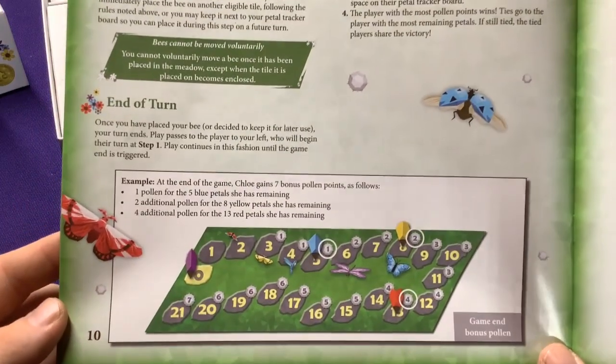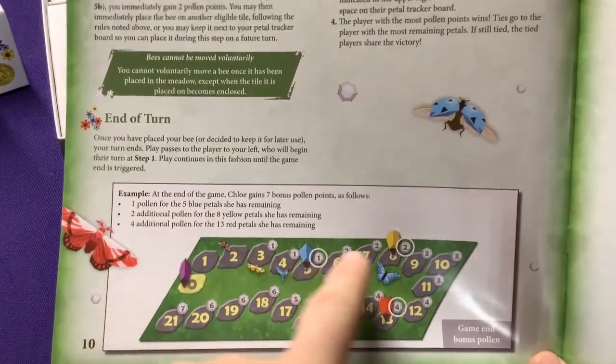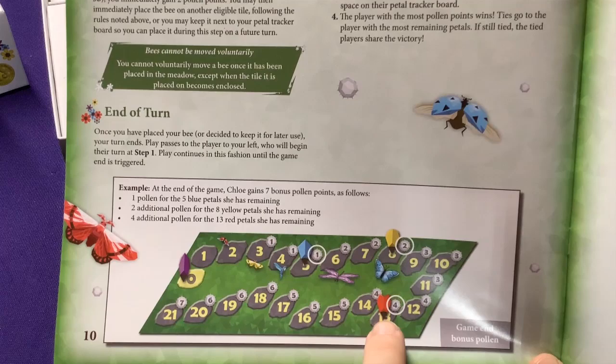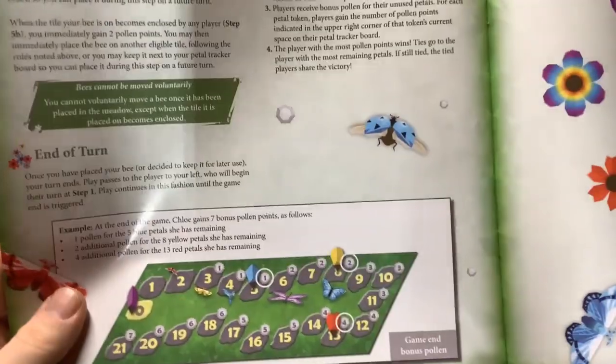So it's just showing at the end, they gain 0 for the purple, 1 for their blue, 2 for their yellow, and 4 for their red. So you gain 7 bonus points. And that's how you basically score the game.